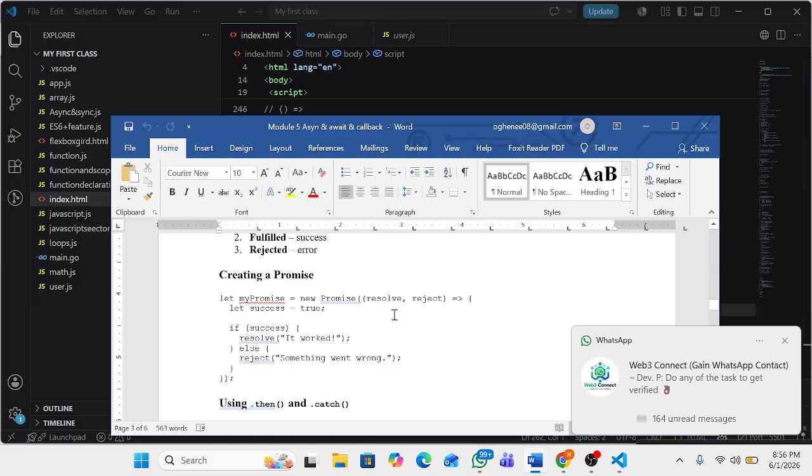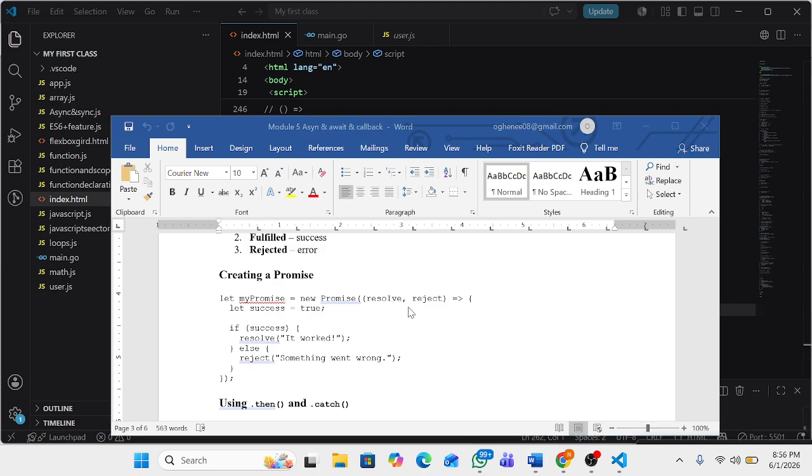This promise now takes two parameters. One of them is resolve, the other one is reject. Now you say let success equal to true.